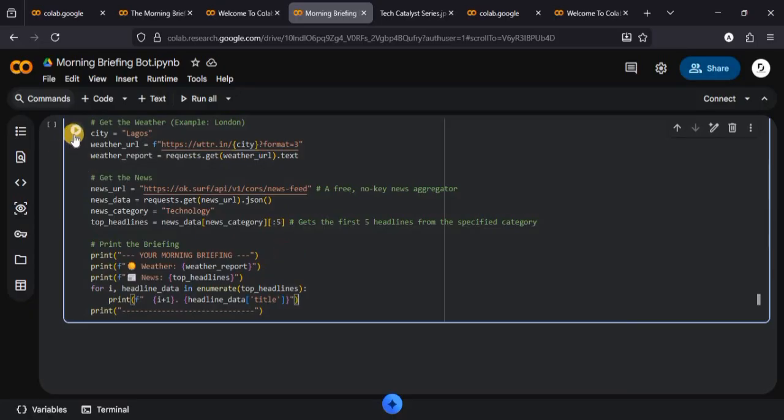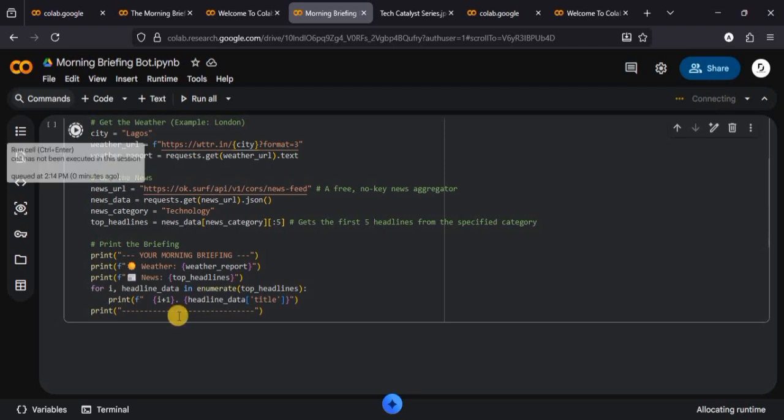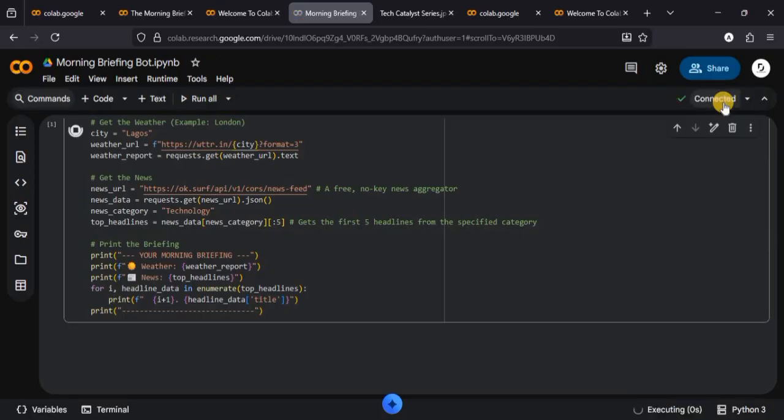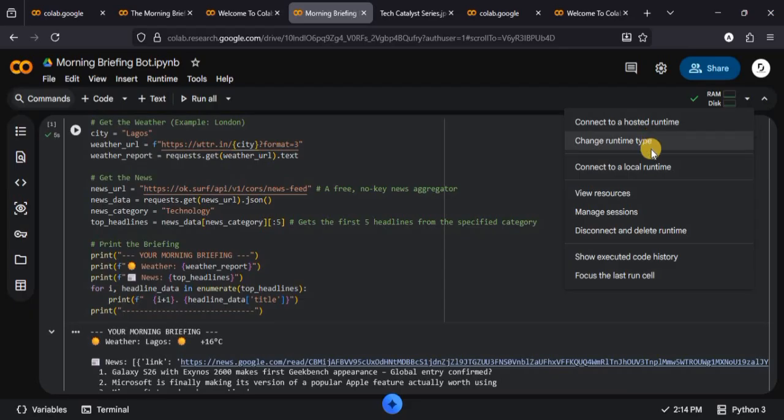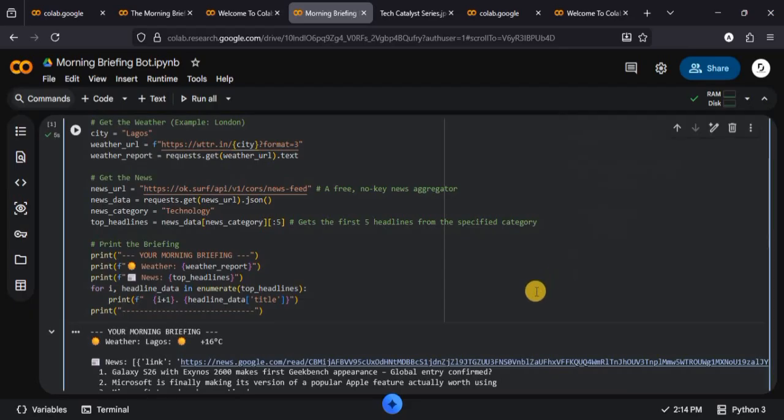So let's run this code we have here. You can see it's loading. You have to connect to a session for it. Google Colab is free, you can leave it on free. Though if you want to run some heavy ones, you can change those things from here, change your runtime type and the rest. But let's stick to our series here.